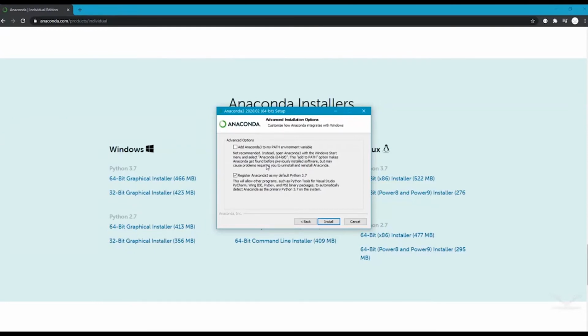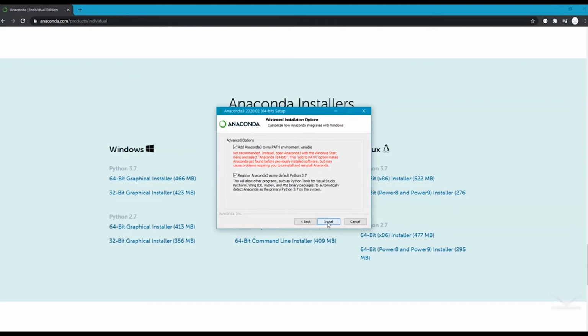But they are saying that if you already installed the Python language from python.org or somewhere else, and you added Python to the environment variable path, you don't have to click on that because it is going to conflict between the two Python versions. I didn't add that before, so I'm clicking on that, and I'm hoping that you have not installed Python and added it to your environment variable before. If you did, you don't have to click on that.